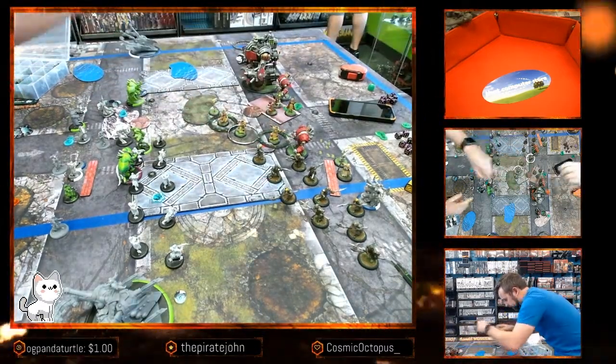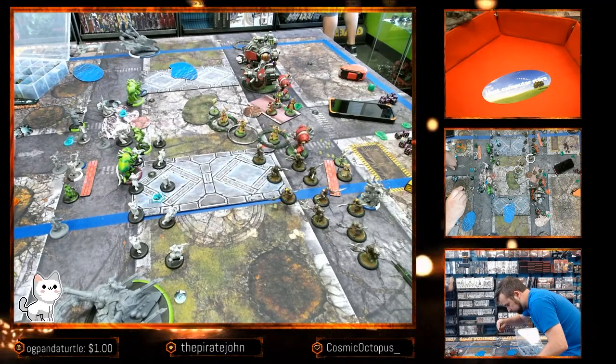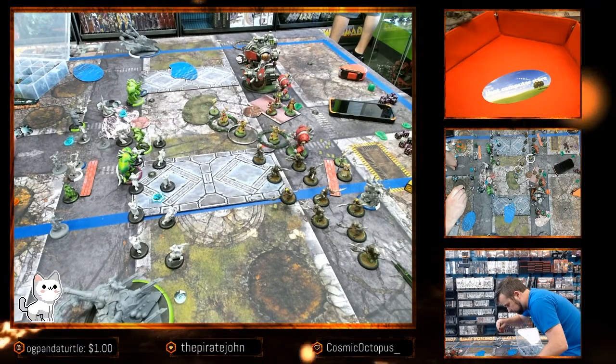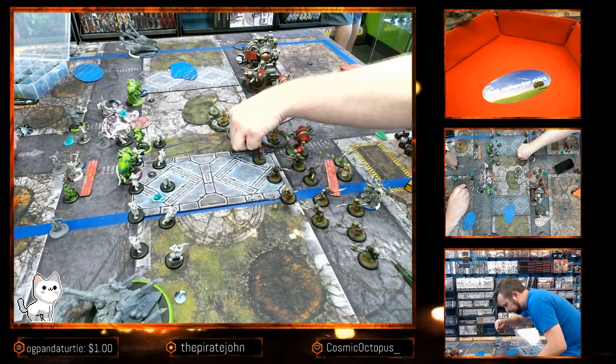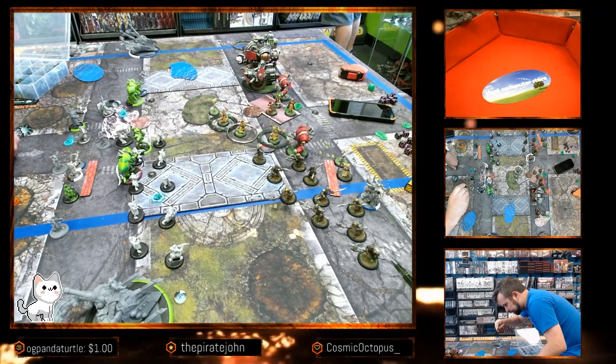I believe she can see at least one of them. I don't know about the other one. That one. I don't know about that guy. Right. Okay, so probably only that one. Oh, and it would hit everything within 3 in that direction, because I can see on that line right there. So I hit Storm and Beast. Can't see through that cloud, but I can see through. So you can see exactly one of them.